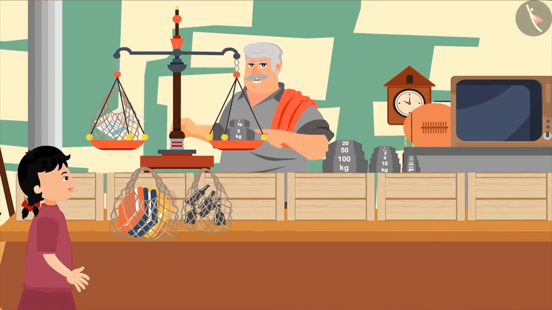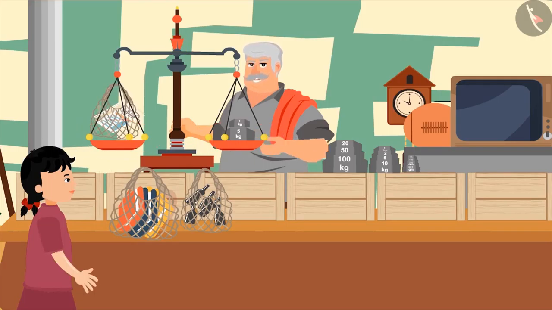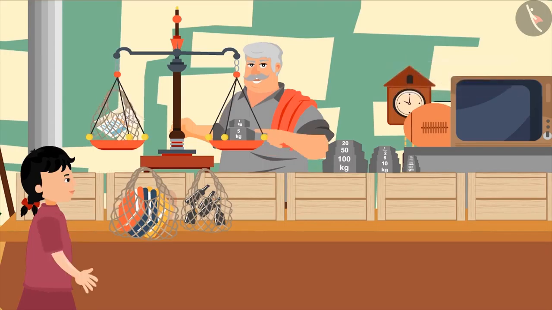Now, let's replace the two kg weighing stone by one. Uncle, look, now the sides are balanced and the needle also points at the centre. That means the weight of the newspapers is five and one means six kgs. Very good.